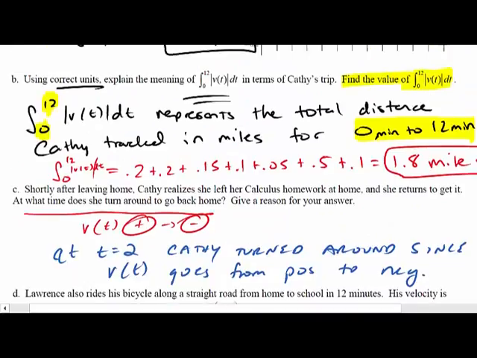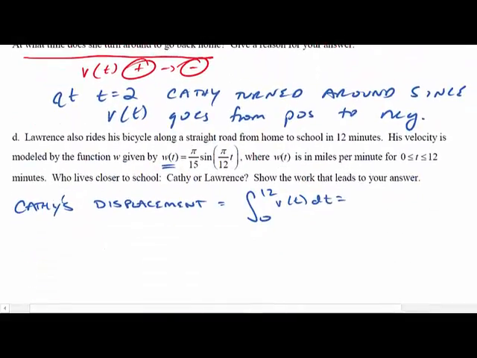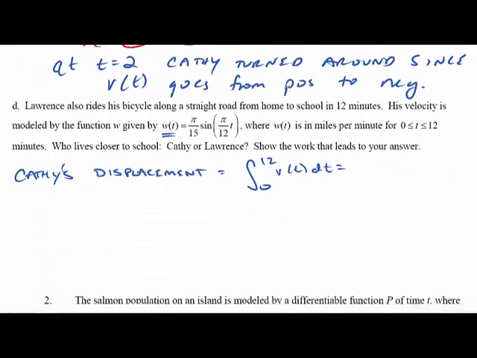Now that means before, where I had this positive 0.2, now it's a negative 0.2, because it's part of the trip when she went back home. I just want purely displacement. So you don't actually have to start from 0. If you want, you can start from 4 or from 5 and just evaluate the time when she was riding her bike toward school. In this case, you get 1.4 miles.